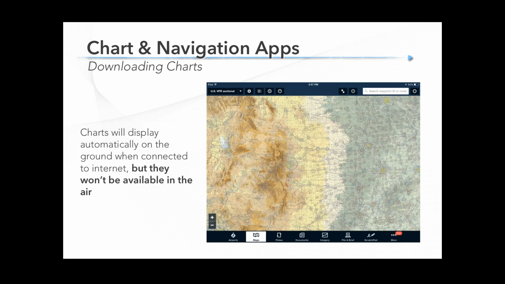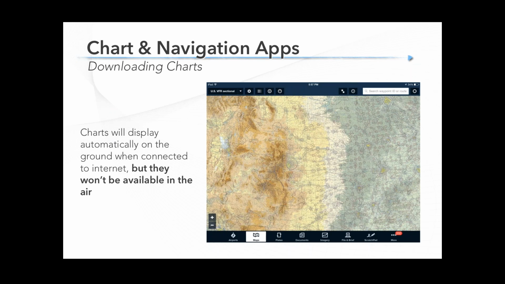One caveat I want to point out, and this is especially for those just getting into iPad flying, is that when you download that application, it's going to be relatively small, probably 50 to 100 megabytes or so. And that's mainly because it's strictly just the application shell. It's not going to include all the charts and all the aviation data. So when you first load it, you're going to see sectionals, you're going to see airport facility directory information, but that data is coming in real time from the internet. It's not downloading and saving it to the device.